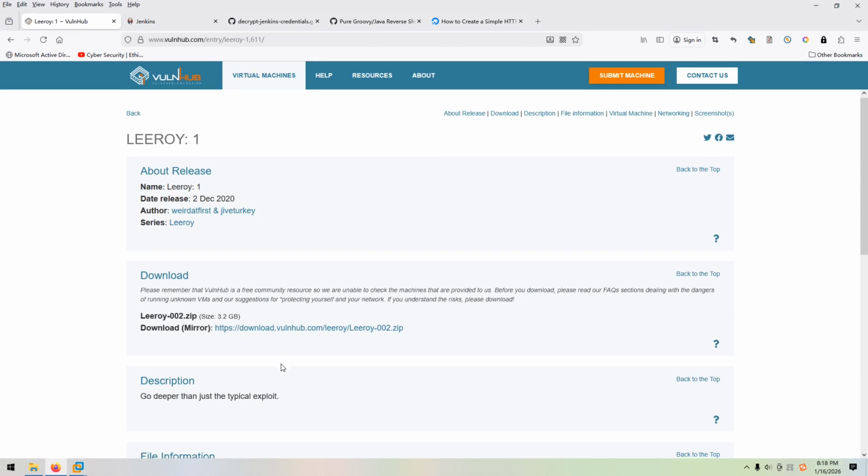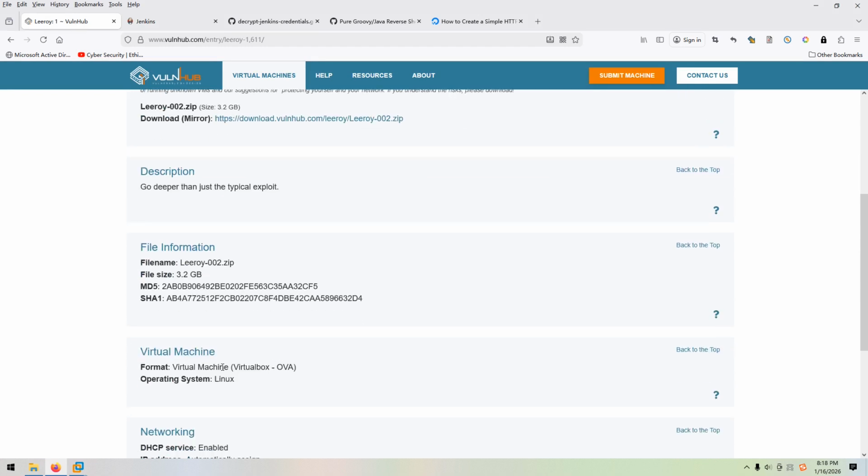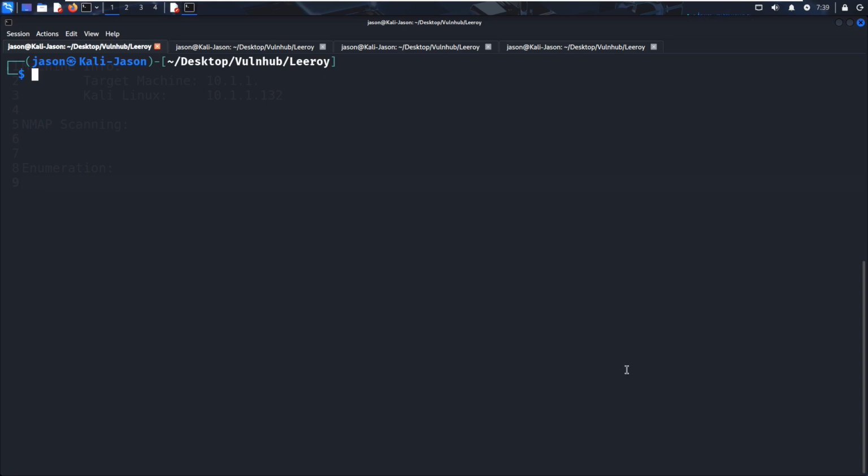Although you can see over here, this machine should be working with VirtualBox, based on my practice, you had better use VMware to do this machine. Okay, so now let's go back to Kali Linux to continue.